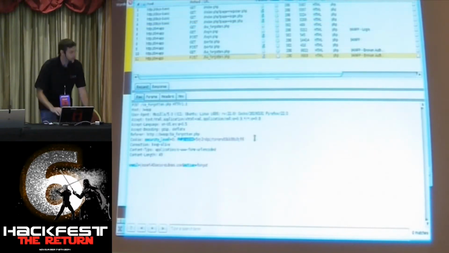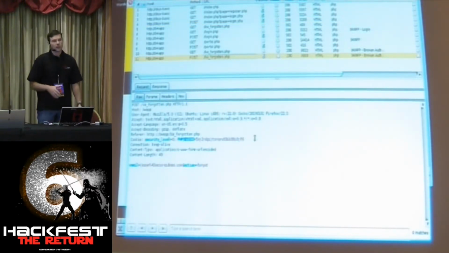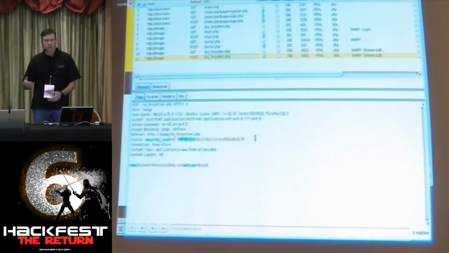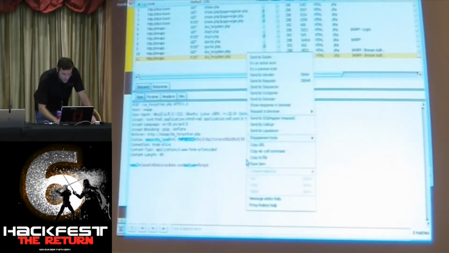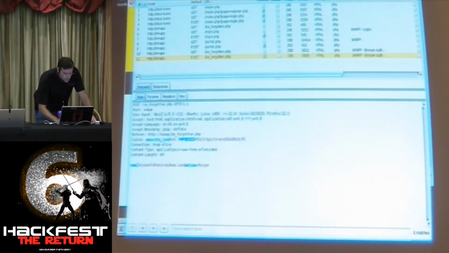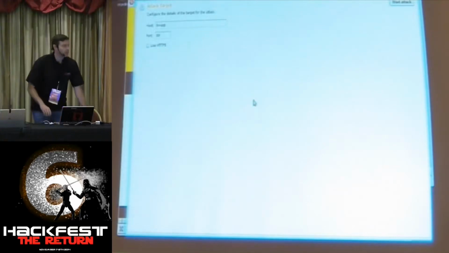I'm going to take this request, and what we're going to do is we're going to fuzz the request. Okay, so we're going to resubmit that request several times using the list I just generated of usernames and see if we can figure out what is a valid username. So we're going to send this request to Intruder. And this is the fuzzing tool inside of Burp.